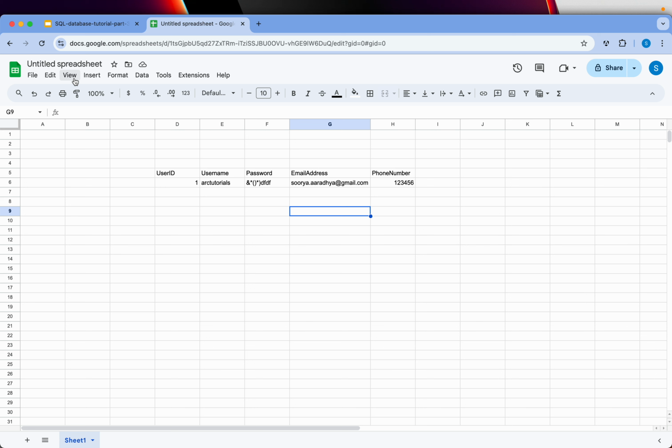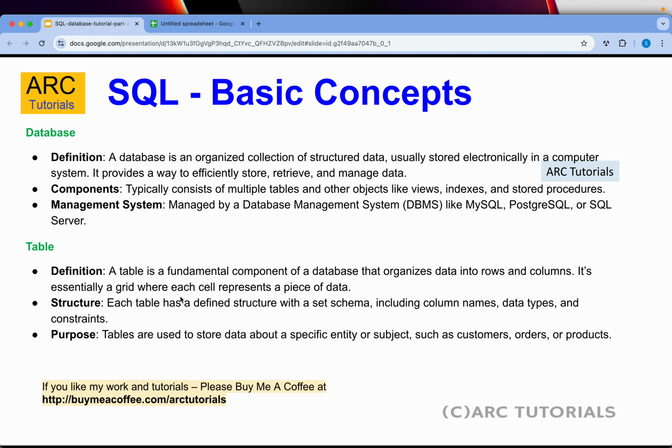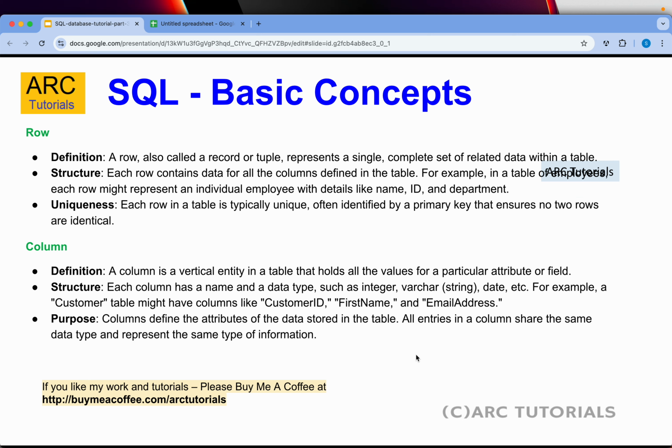But remember, this is a spreadsheet, so it can have only certain data, a limit. It can't be shared, it can't be accessed over a server, it can't be manipulated, the data can't be read through various programming languages, and much more. But with database tables, you can do all of that. So think of it like this is a table which is stored in your server, and when multiple such tables combine together it becomes a database. We'll keep learning this as we progress, but this is for your understanding.